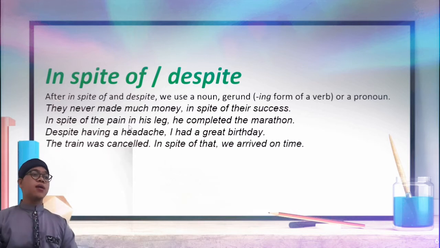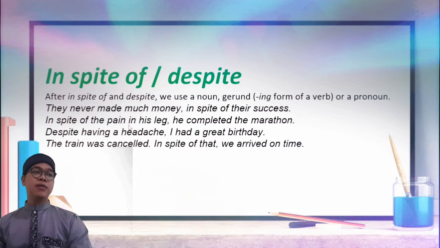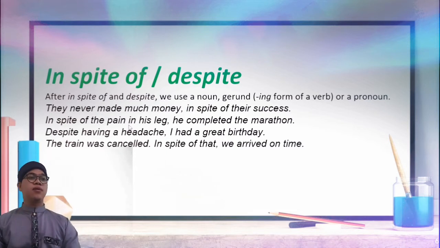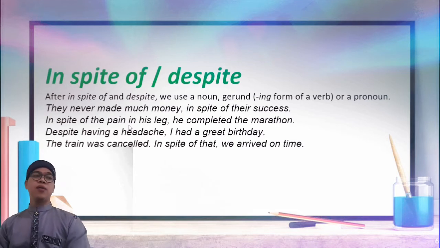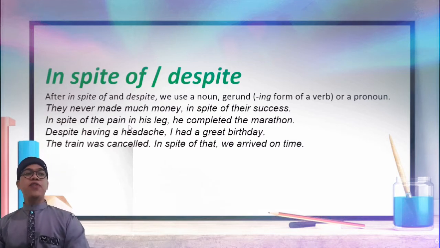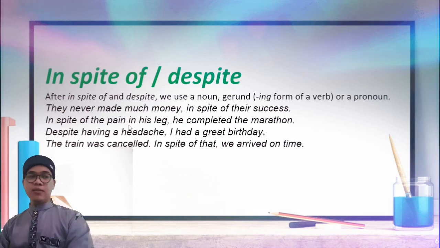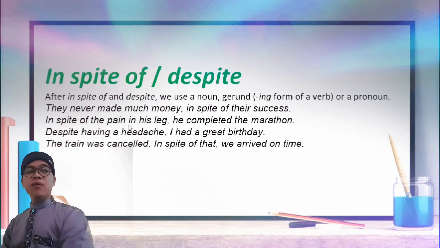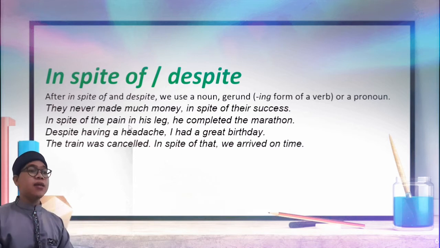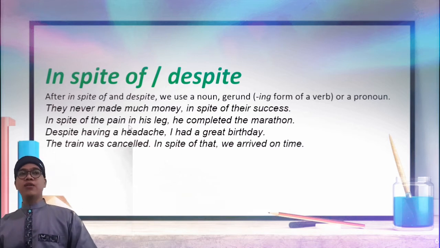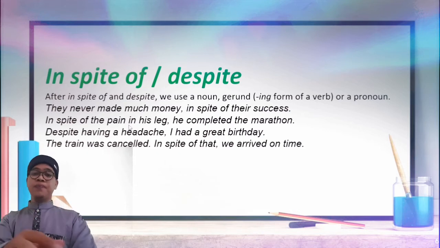Okay, the train was cancelled. In spite of that, we arrived on time. In spite of that refers back to the train being cancelled. It is not the clause the train was cancelled, but in spite of that, where that refers back to the train. So the correct concession word is in spite of.